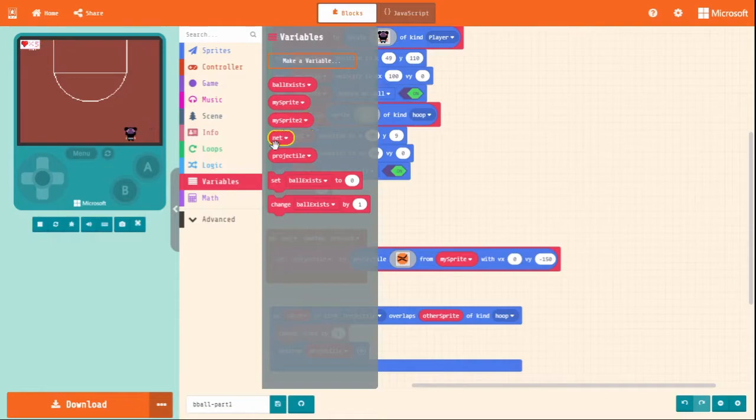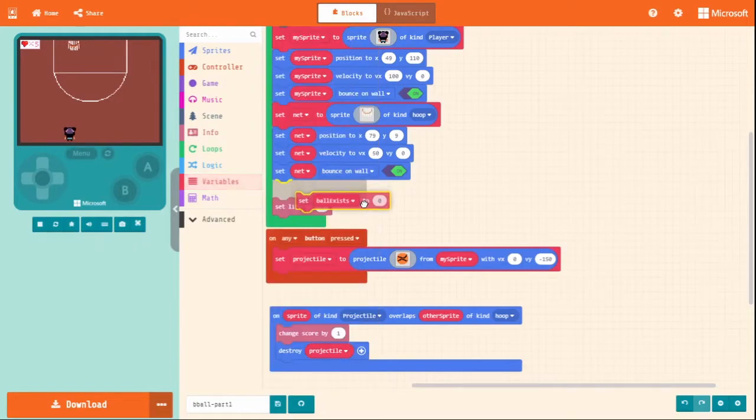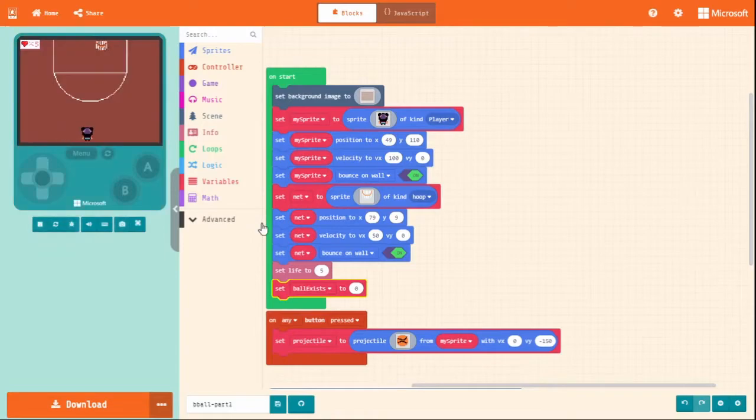Our sprites and our projectiles are a kind of variable, and our new ball exists variable. So at the beginning of our game, we're going to have to declare this variable and give it a value. So grab this set ball exists to block and drag it to the bottom of our on start block.